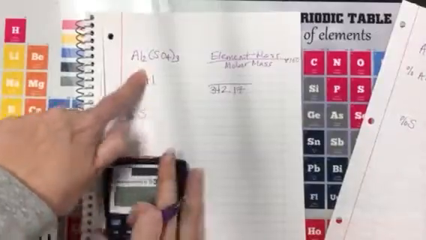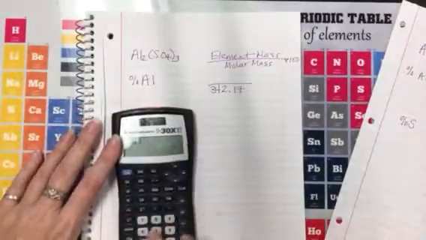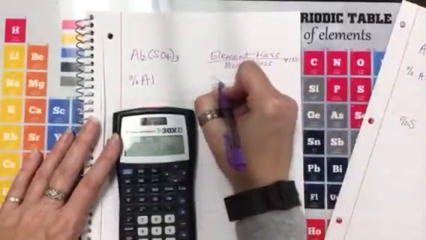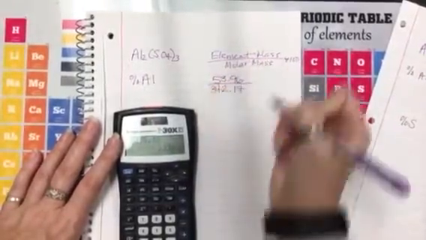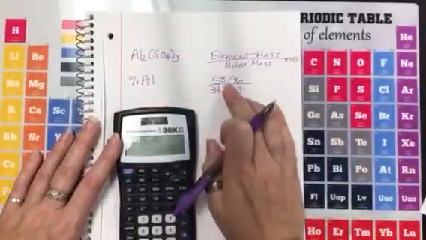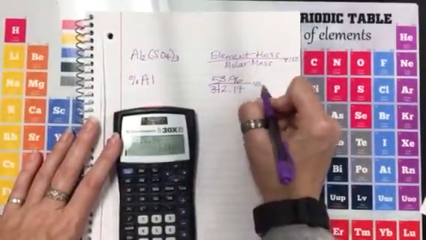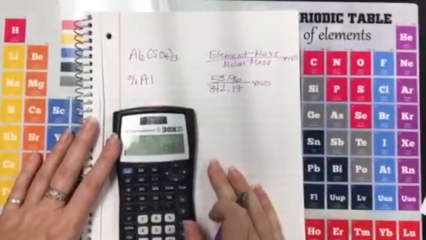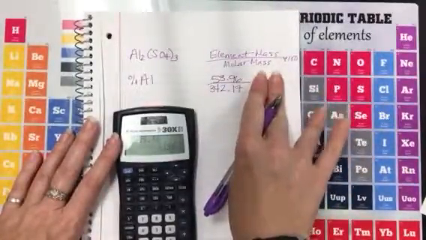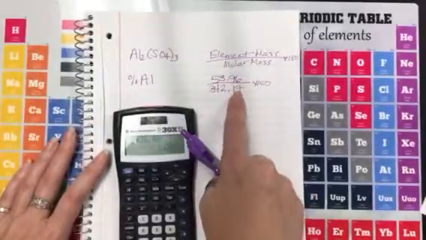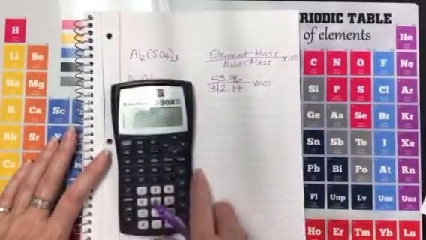So we have 2 aluminums total, so we're going to take 2 times 26.98 to account for both of the aluminums. So we have 53.96 grams made up of aluminum out of our whole molar mass, and then we're going to take that times 100. To figure out our sig figs, we ignore the 100 because it's a conversion factor. So we have 4 sig figs, 5 sig figs. We need 4 sig figs in our answer.